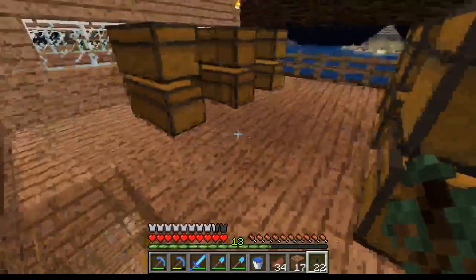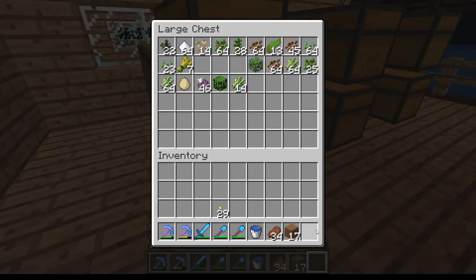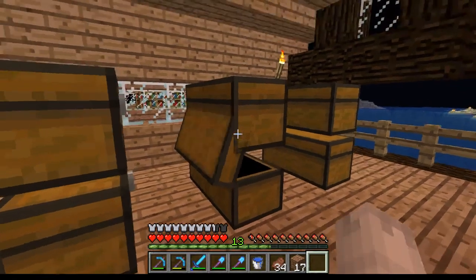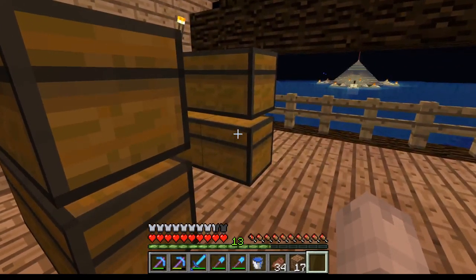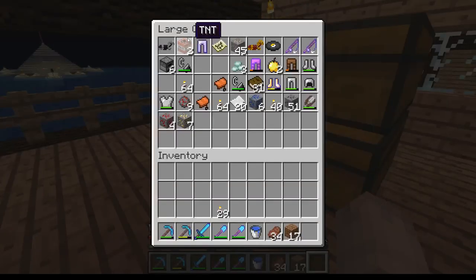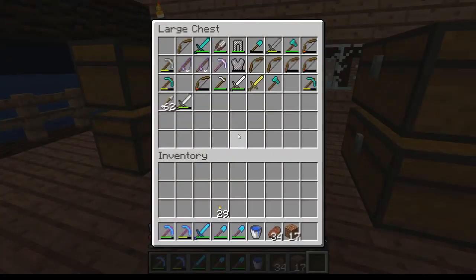Alright, so let's put the saplings back where I found them. Look, I got chorus fruit still. I never planted that. This looks like an end block. I don't have a lot of end blocks, so. This, the rest of my TNT, that's what the rest of it is.